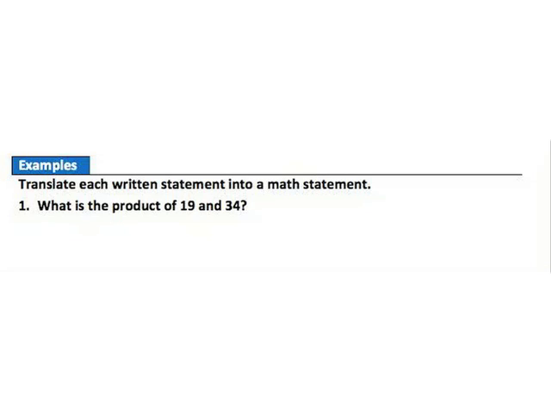Example 1. We're going to translate this written statement into a math statement. What is the product of 19 and 34? Well, we're going to have to know that the product indicates multiplication. And if we know that, then we can say the product of 19 and 34 is just going to be 19 times 34. And we're done because we were not asked to solve this problem. We were just asked to translate the words to math.